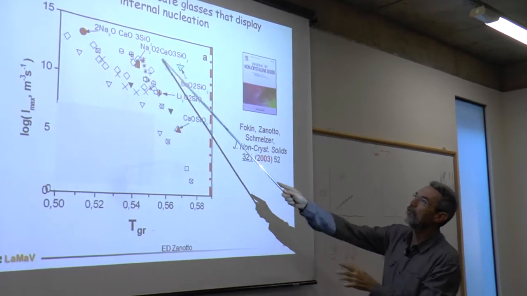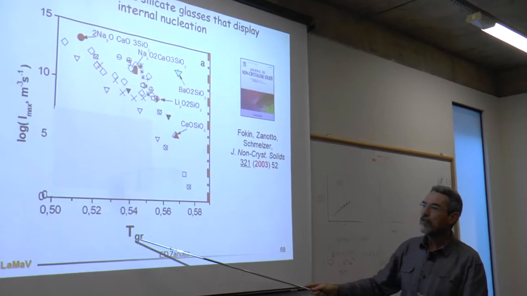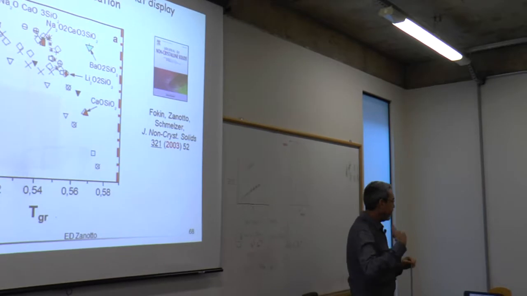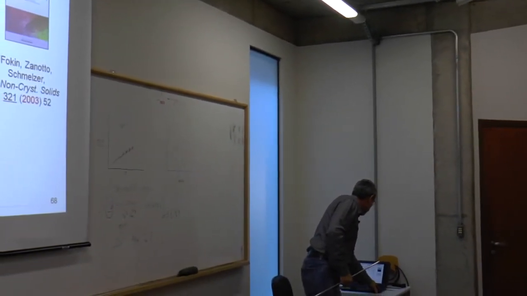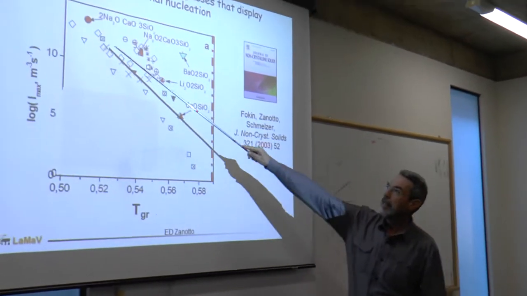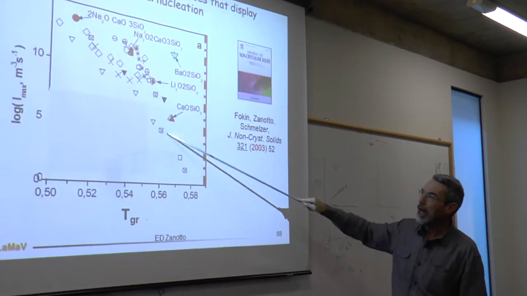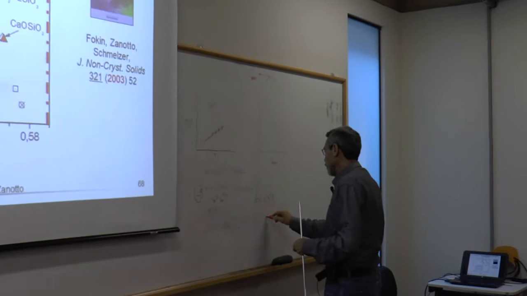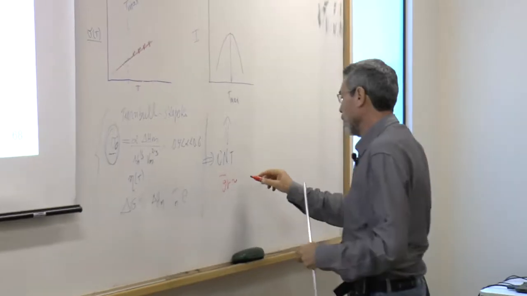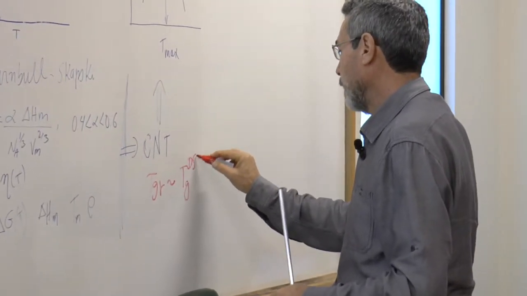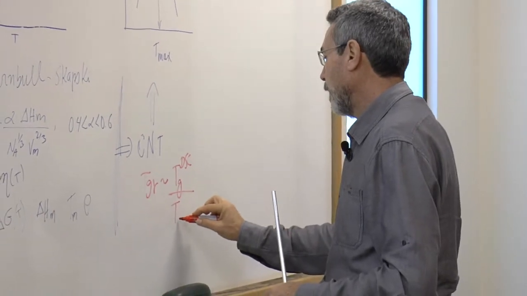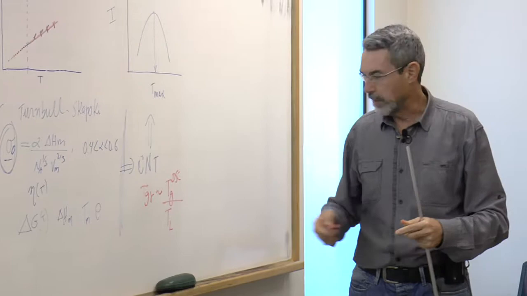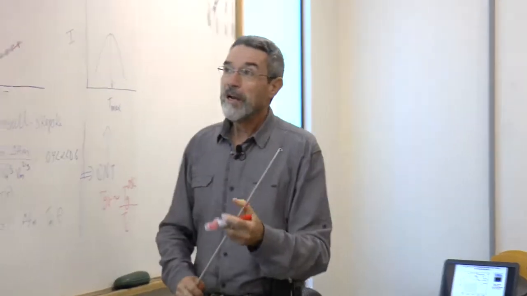We plotted the values for several glasses. Each data point refers to one particular glass composition versus its Tg. We took the Tg and divided by the melting point of the crystal, or by the liquidus of the non-stoichiometric systems. And we found that the nucleation rates decrease a lot with increasing TGR. TGR, Tg reduced, is just the Tg, say, measured by DSC, divided by the liquidus temperature of the system, or by the melting point if we are dealing with stoichiometric systems. So this is very interesting.